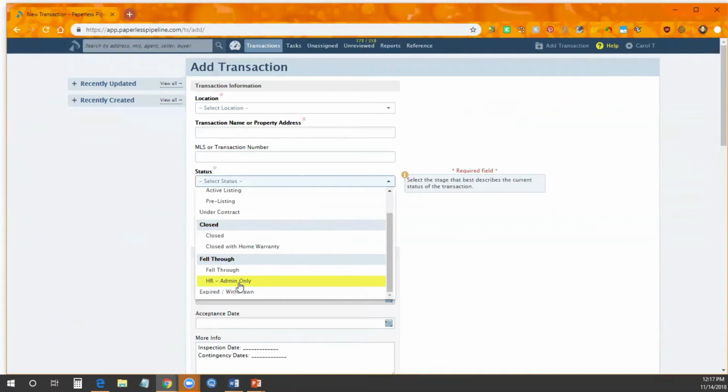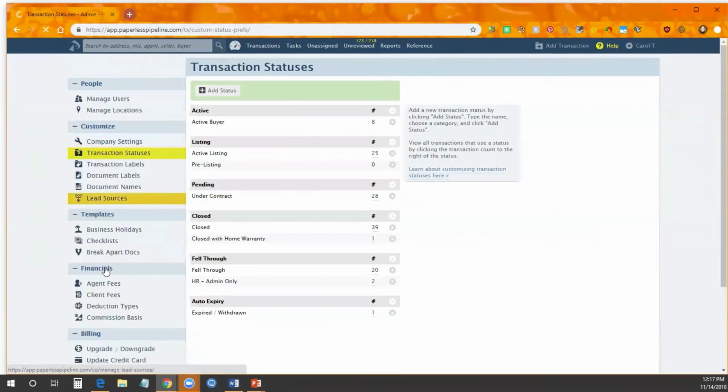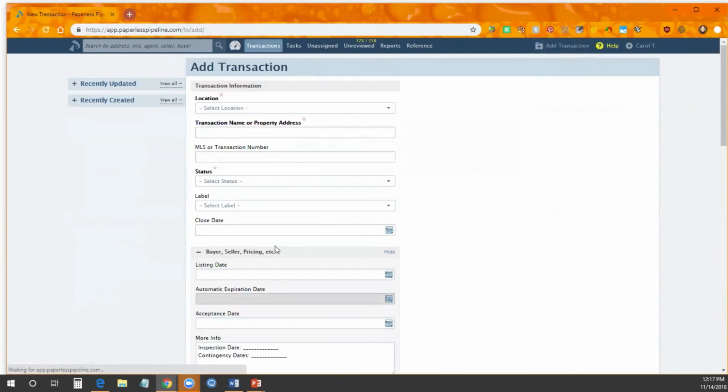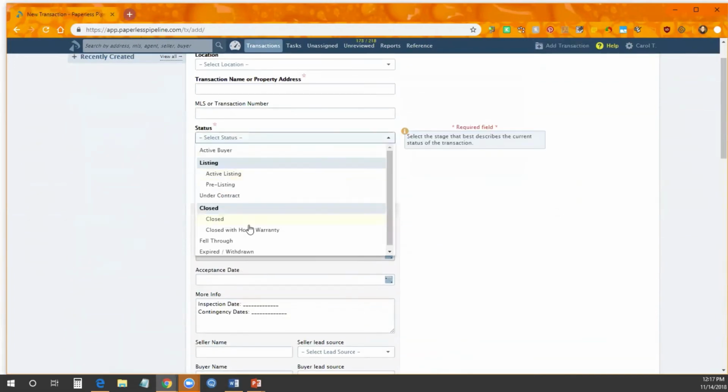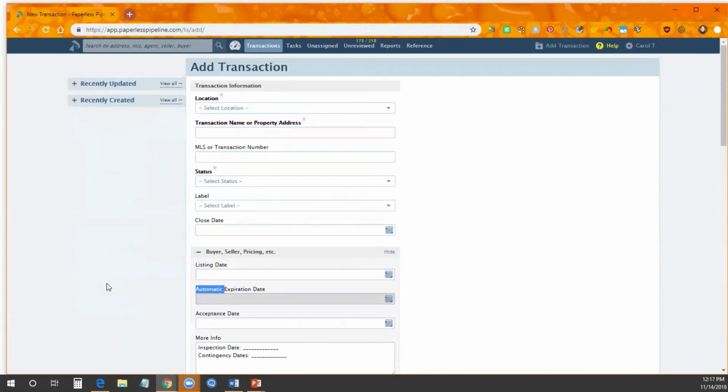In that case, what you can do is once you've added the HR transactions for the agents, go back into admin and for the statuses as well as the labels, you can deactivate those. Okay. By deactivating them, that means when you're adding a transaction or looking at a transaction, they will no longer show up in the list to select, but those transactions that used it will still keep them, and you can search by them, etc. Okay.